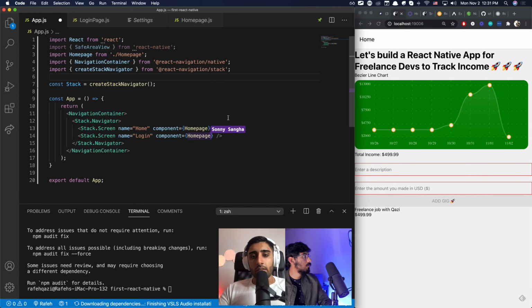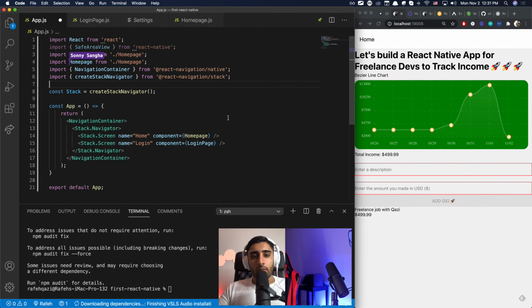And then here we need to just go ahead and say login page. And we need to do an import. So I'm going to go ahead and say import. And a little trick for you guys: if you highlight what you want to select on the screen, but you do Command D, you see I've got double cursors now, right, which is dope. So now I can actually go ahead and do login page, which is pretty sick.